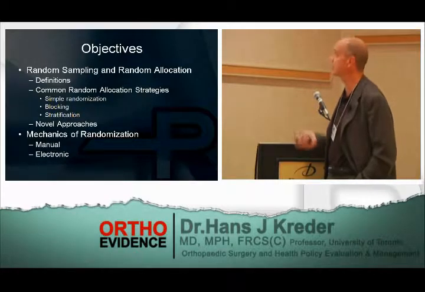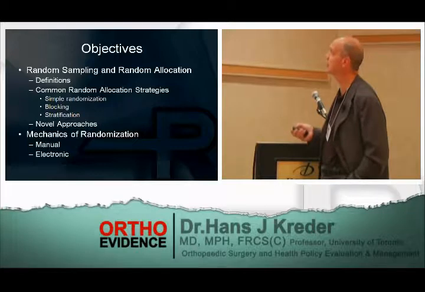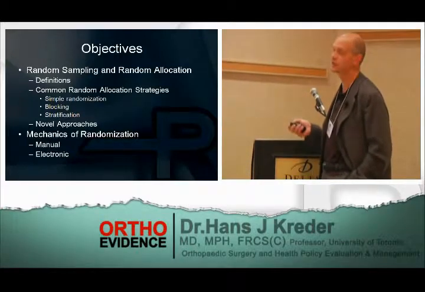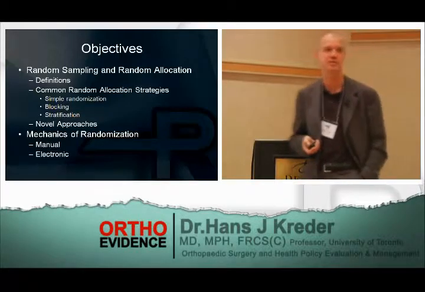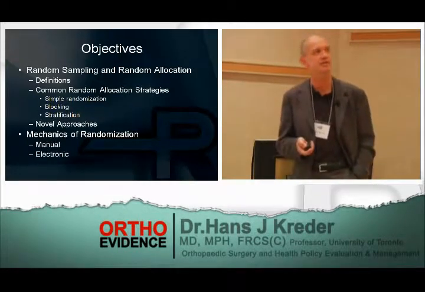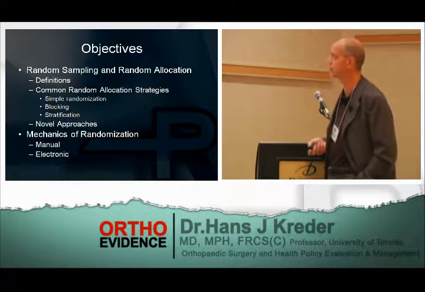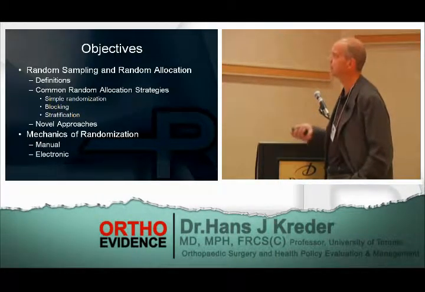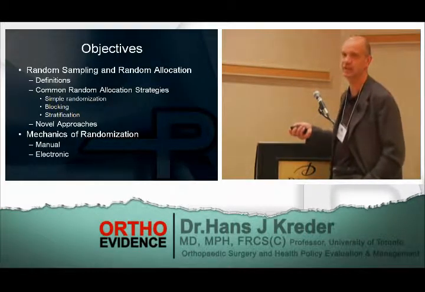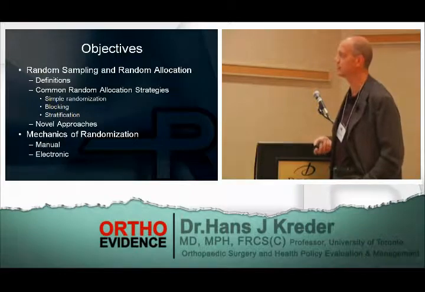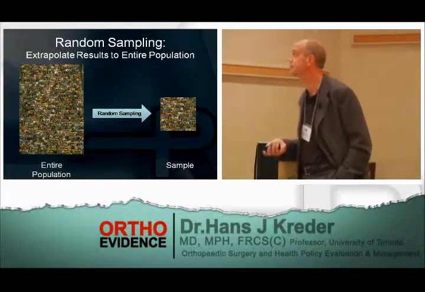First of all, we'll talk a little bit about some definitions of random sampling and random allocation. We'll talk about the common allocation strategies, and then I'll tease you a little bit with some new approaches that have been used in some other areas, not so much in orthopedics, but I think we might be ripe for some of these techniques to be used. And then spend a little bit of time on the mechanics of randomization and how to do it manually and how to think about doing it electronically.